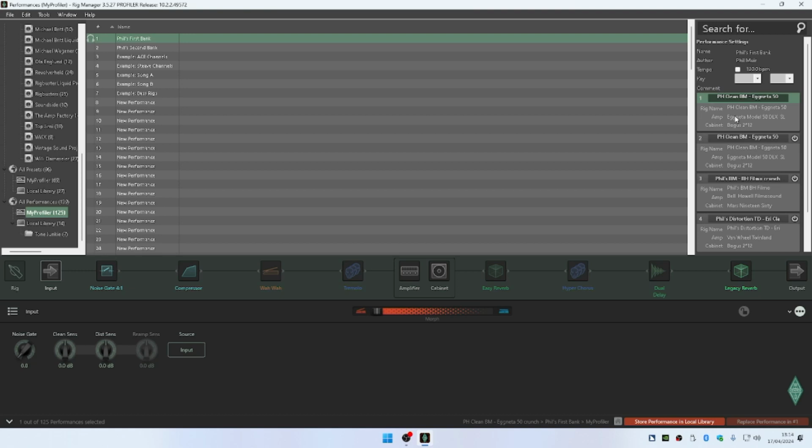Now the other thing I didn't mention, which was worth a mention, is that in the last video we did on this, the reason I went from slot 1 to slot 3 is because essentially they are the same rig, just slight modifications. So there's no real point in saving out or exporting the same rig twice, because the only difference between my rig in slot 1 for this first bank of performances and the one in slot 2 is that the one in slot 2 has a chorus on it. Everything else is exactly the same. So that was my thinking there.